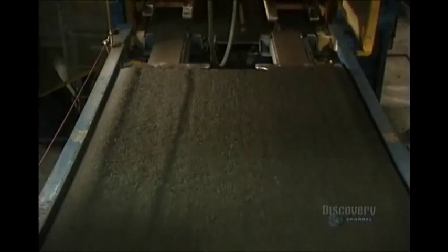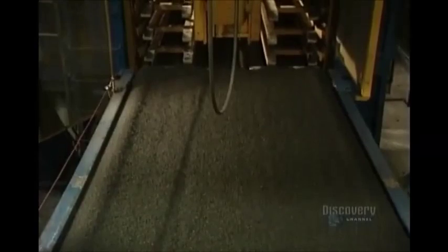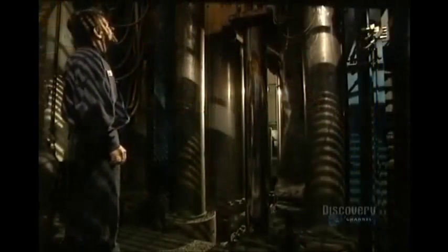The powder is spread out on these enormous molds. This mold has a length of 7 meters and a width of 1.2 meters. Thickness varies according to the product being made. The molds filled with rubber powder are stored in this loading magazine of the press. Once full, the molds are sent to the rubber mat press.